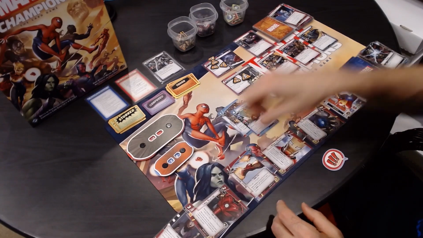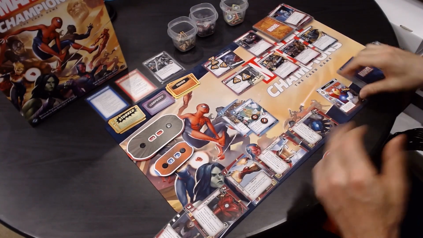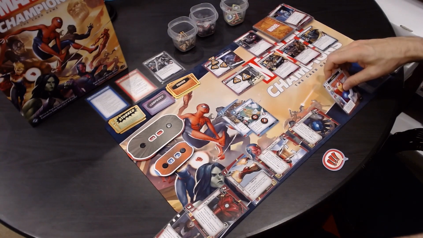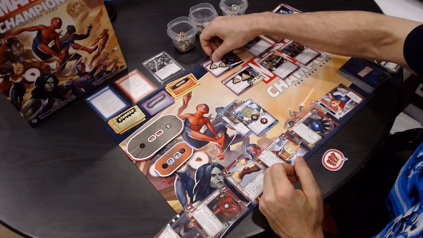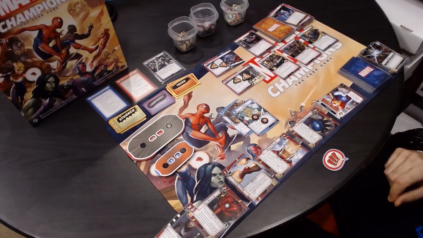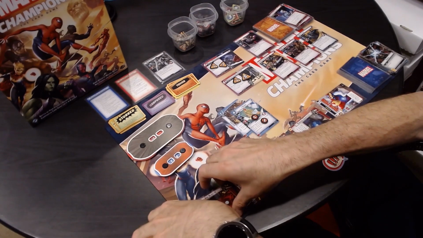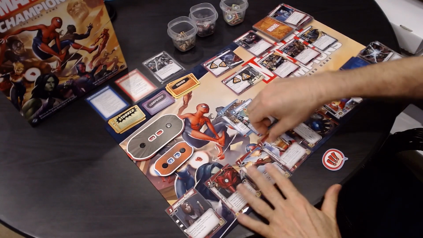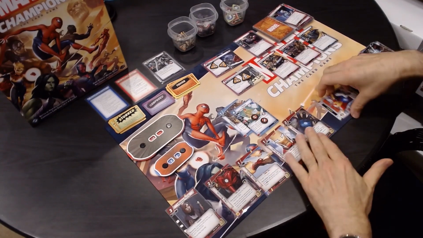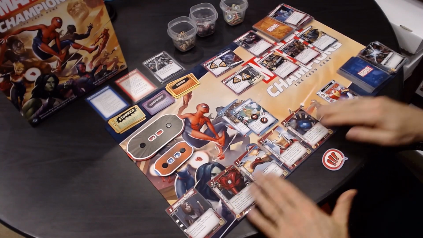Exhaust the Arc Reactor to ready Iron Man. And thwart 2. And then ready all my cards. And my hand size is now 1, 2, 3, 4, and 5.